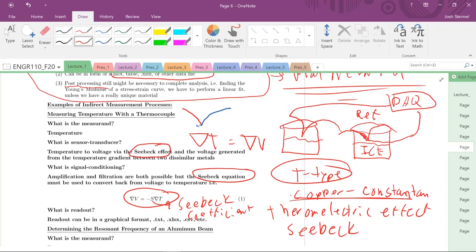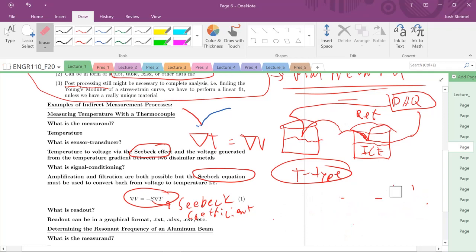So that's how we're able to, again, if you're using a glass thermometer, for example, even the general ones that you'll find around, what's the resolution there? Well, you have your glass thermometer. It has basically these lines. Really, you have basically plus or minus 1 degree C that you're working with. But if you want higher resolution, this is why we need this indirect measurement process. We need to convert to some analogous signal. But again, I'm getting a little bit ahead of myself. So let's go ahead and develop and build the indirect measurement process for a thermocouple.